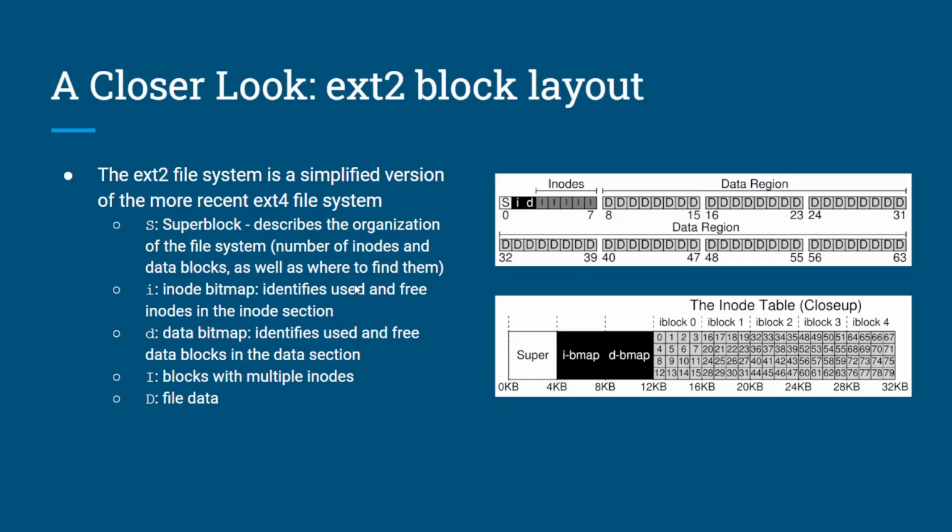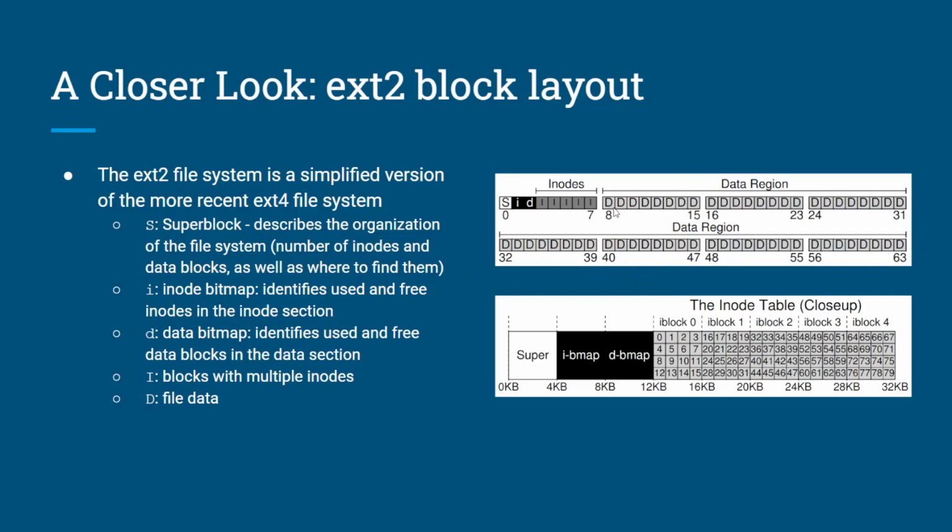So we're going to step back a couple versions of ext to the ext2 file system. ext2 is simply a less complicated version of the ext4 file system. If we look here, we can see how this particular storage is set aside. Each entry here is one block, 4K if you will. Sometimes it can be 512 bytes, but we're going to use 4K blocks. And there are 64 of these blocks. This means I have 256 kilobytes within this particular partition, within this file system.